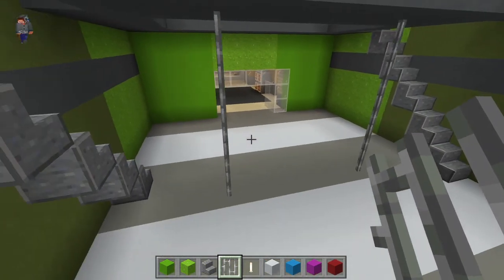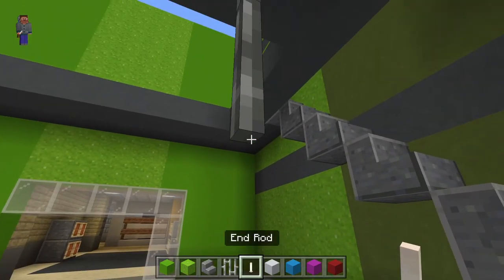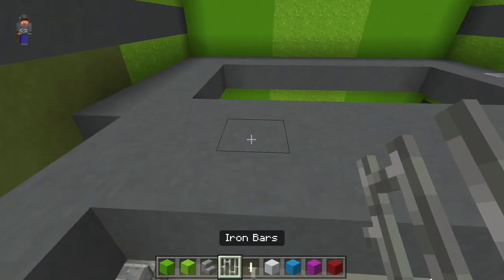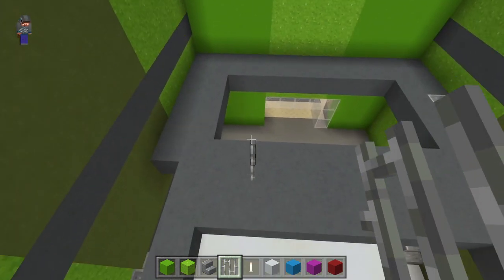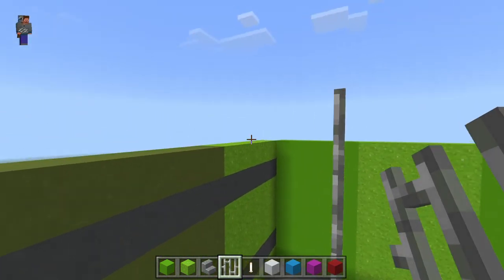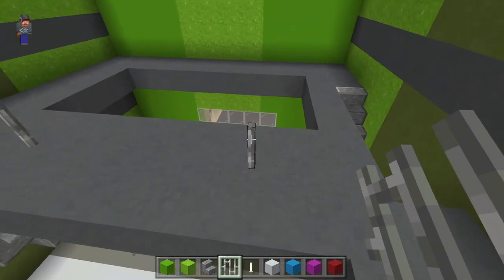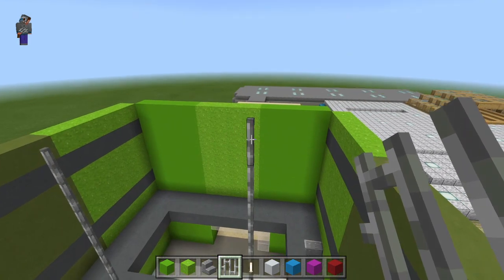Going there to there. And the second block upwards, you want to place end rods facing down, like that. That's going to have a little bit of lighting, and it's kind of like what's on the real one. And you want to go through, you're going to go right up to the top with your iron bars. You have to extend one block above, I think it is. It's one or two blocks above, but we'll work it out when we get there. Anyway, once you've done all of that, I think it's two blocks.